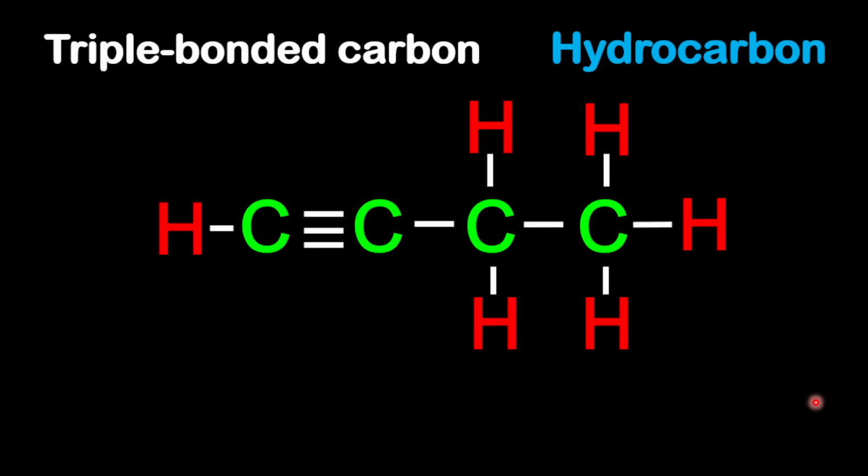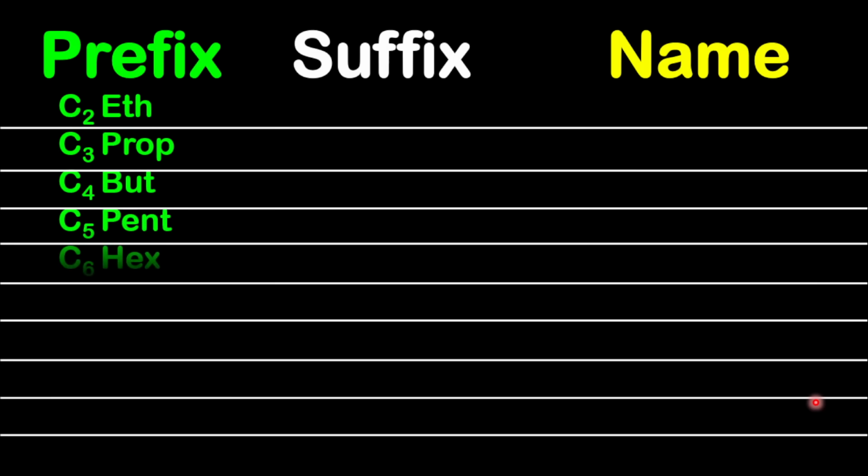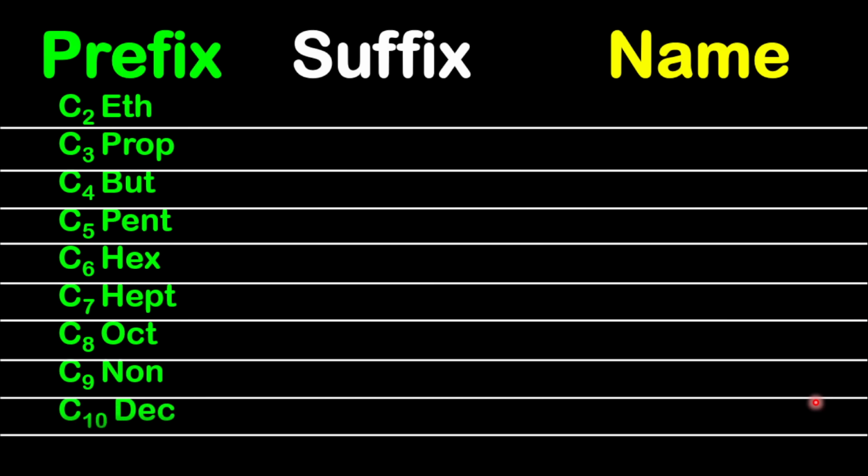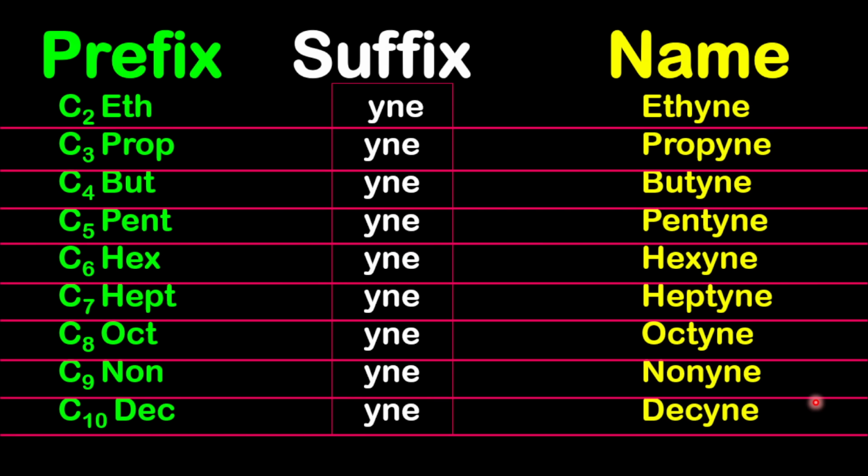Now let's name them real quick. Prefix, then suffix, then name. Because it's an alkyne, you must have a triple bond, and you don't have a triple bond between only a single carbon. So the simplest one is eth, and it goes down to ethyne, I should say, not ethene, ethyne, since we're at alkynes, all the way to decyne. Again, the suffix will be yne, so the names will be ethyne, the simplest one, all the way to decyne.